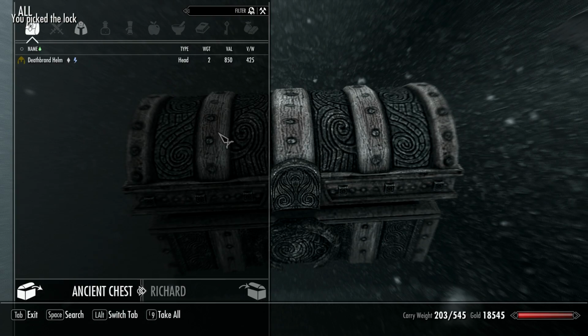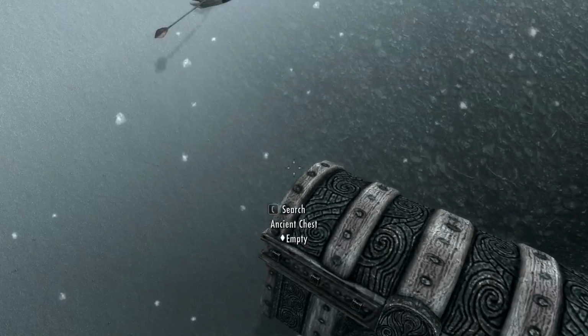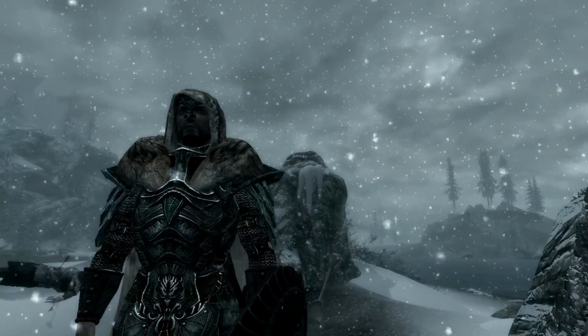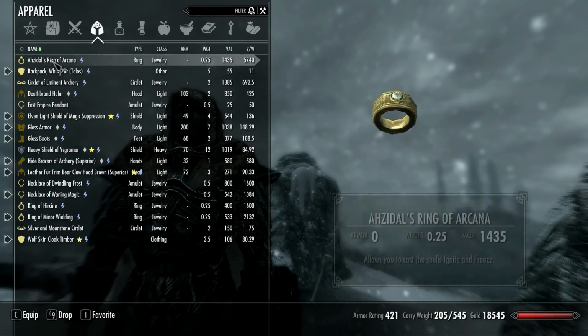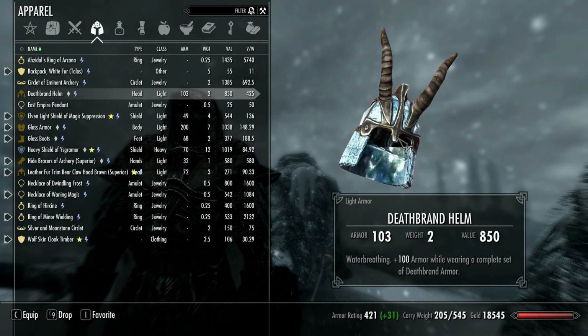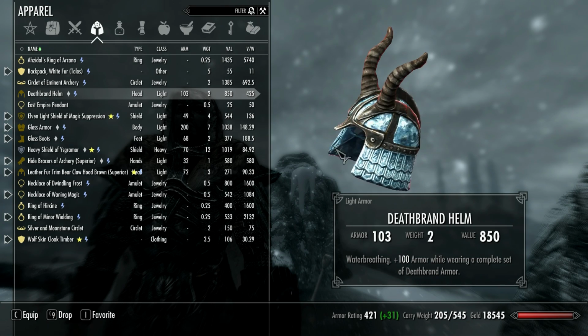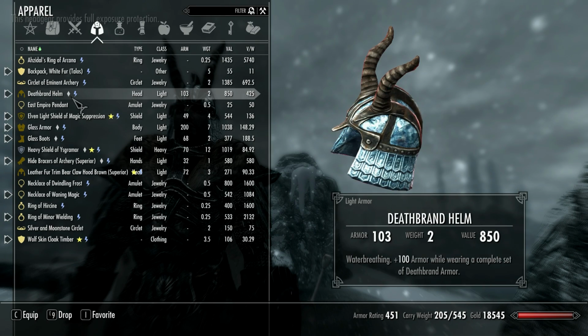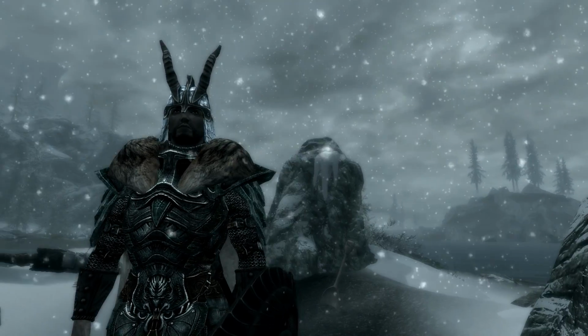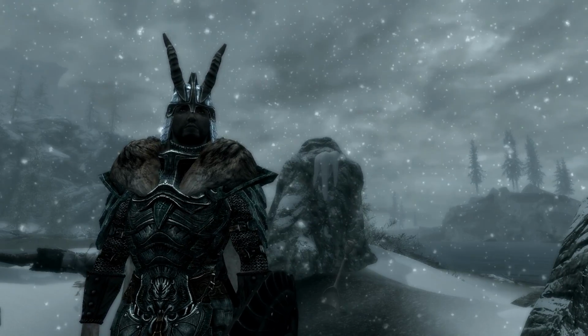Ahaha! Deathbrand helm. Awesome. Brilliant. Let's take a look. What? Deathbrand helm. Water breathing, not useful really. I avoid. You have got to be kidding me.